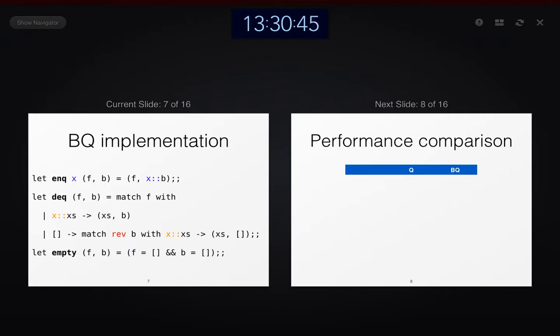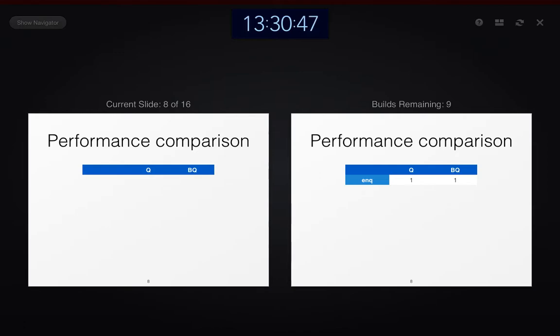So now let's see how these two implementations compare. Just a very simple performance comparison. Q is the naive implementation, BQ is the banker's queue implementation. Let's say we start with an NQ operation.